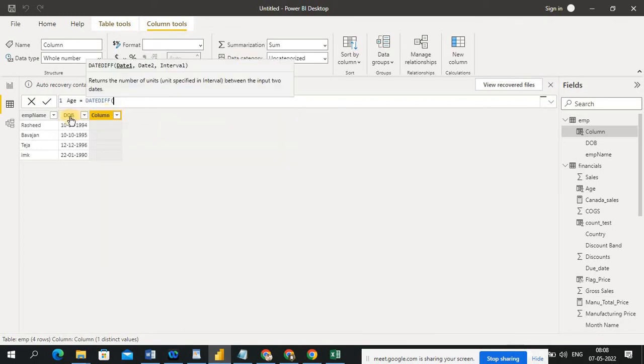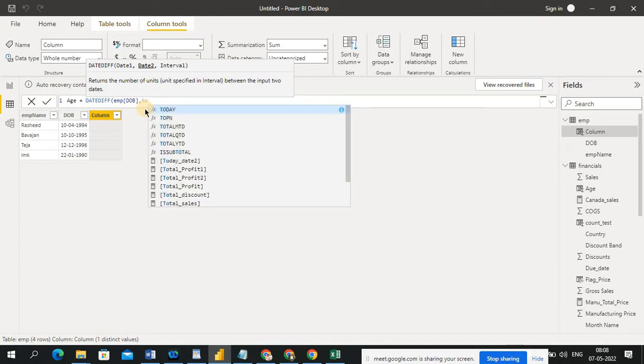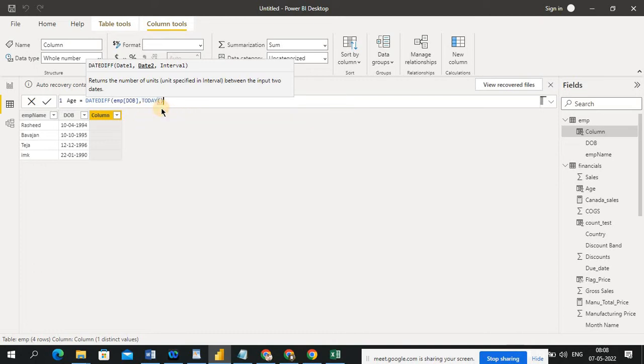Here this DOB is there, right? This DOB I will pass it here. This DOB is coming from the Employee table, right? Click here. You are looking for the age of that employee till today, correct? So I have to provide the TODAY function. The TODAY function is nothing but what the system is taking here, 7/5/2022. According to today, this is my date.